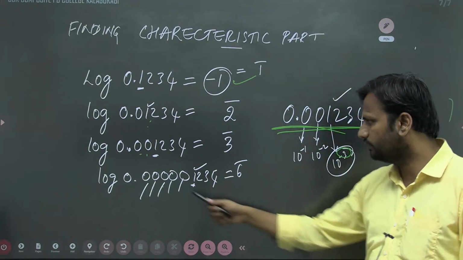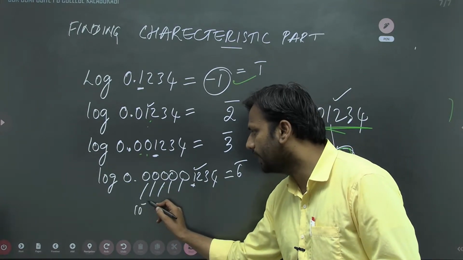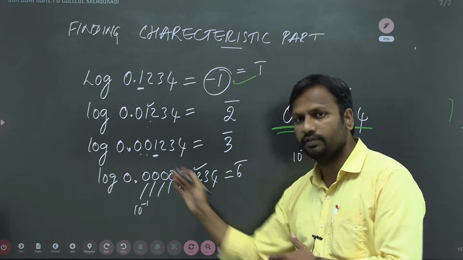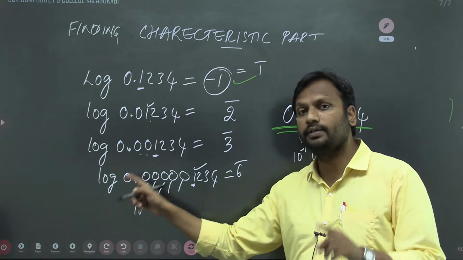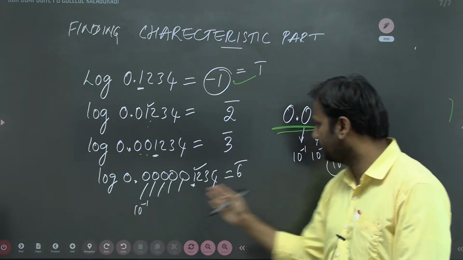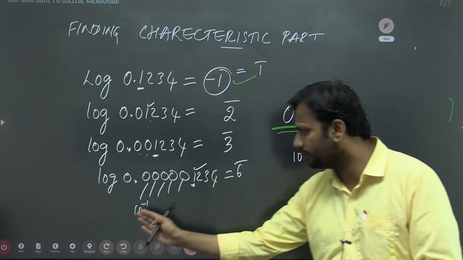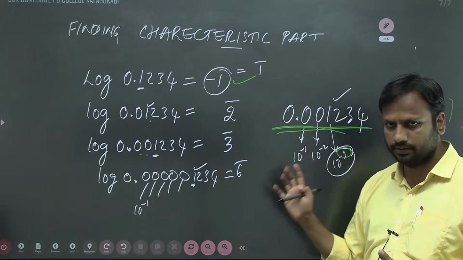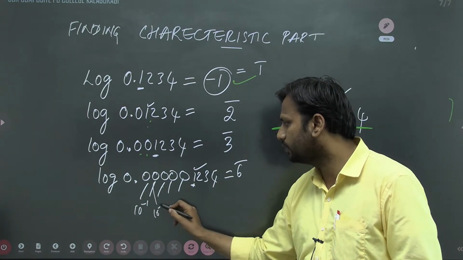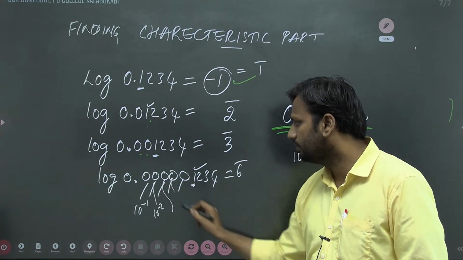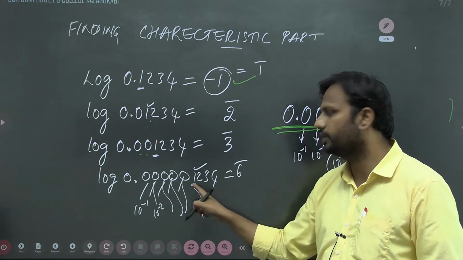Okay, next go for this one, students. In the same sense, this will be 10 raised to minus 1 after the decimal point, if they have given a 0-digit number only. If they have provided a 0-digit number, only then we have to check in this way. So it is in the position of 10 raised to minus 1, next 10 raised to minus 2, minus 3, minus 4, minus 5, and this one is 10 to the power minus 6.